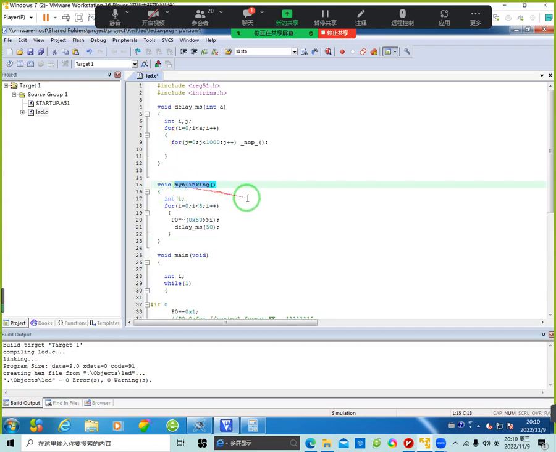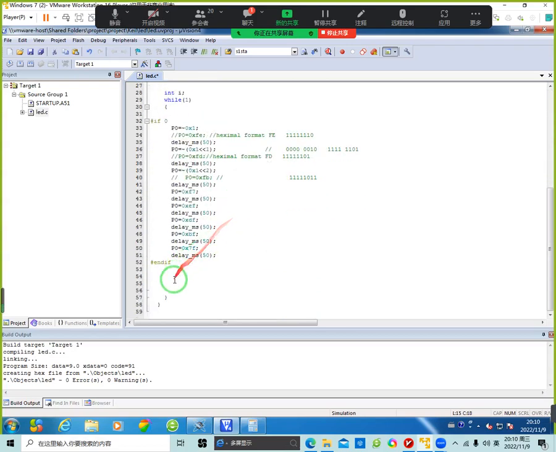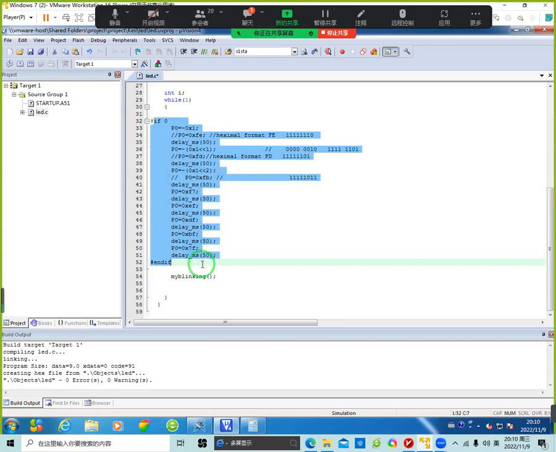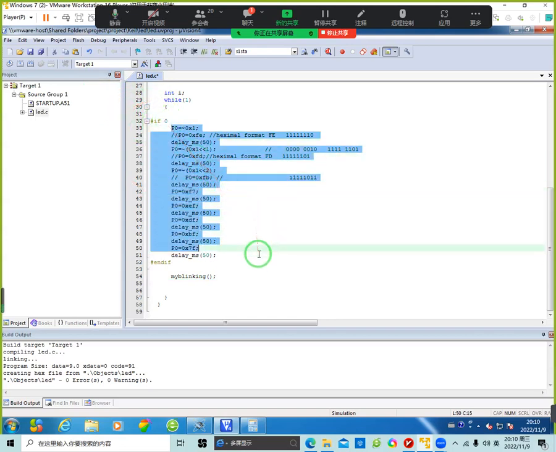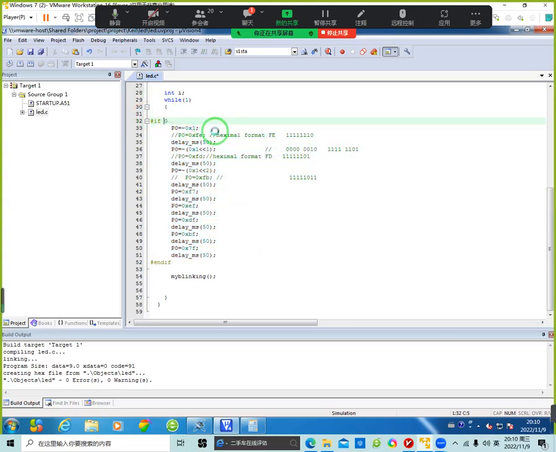Then I call my blinking in this place. So this code is already invalid because of if 0. When the compiler sees if 0, it will omit the whole section. Running.